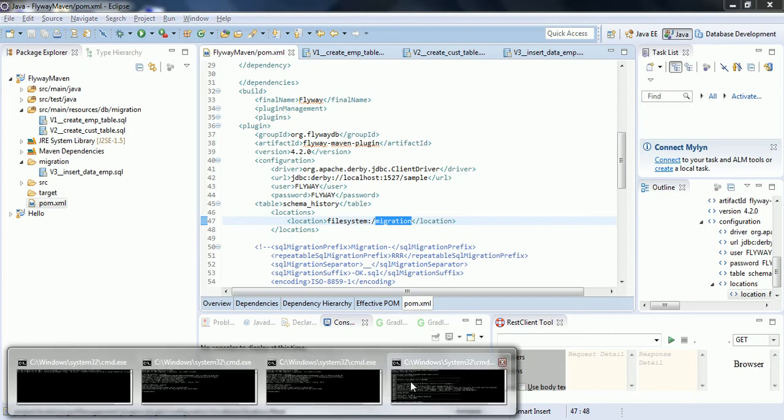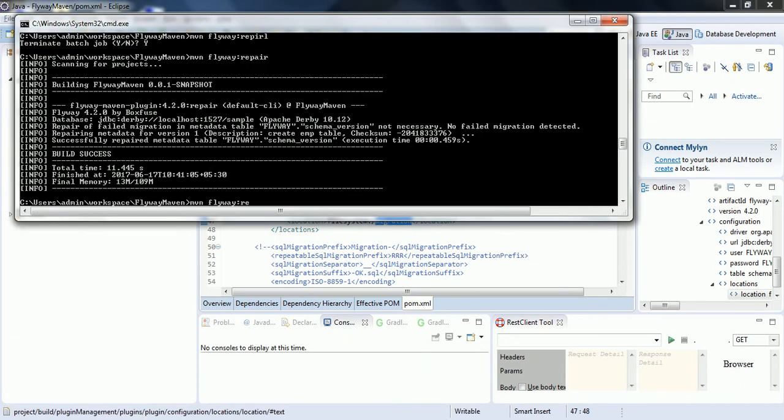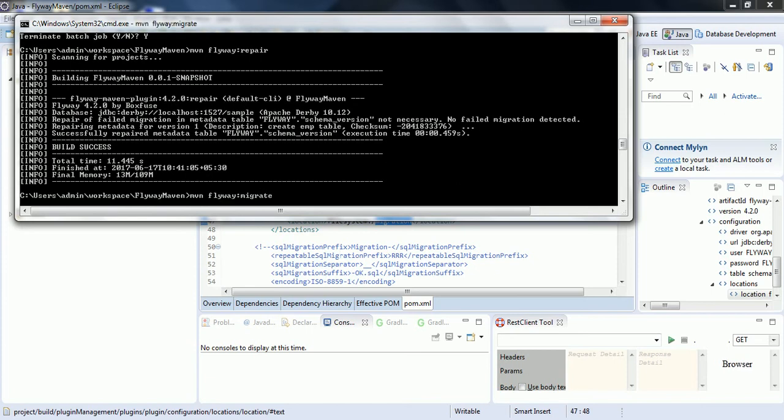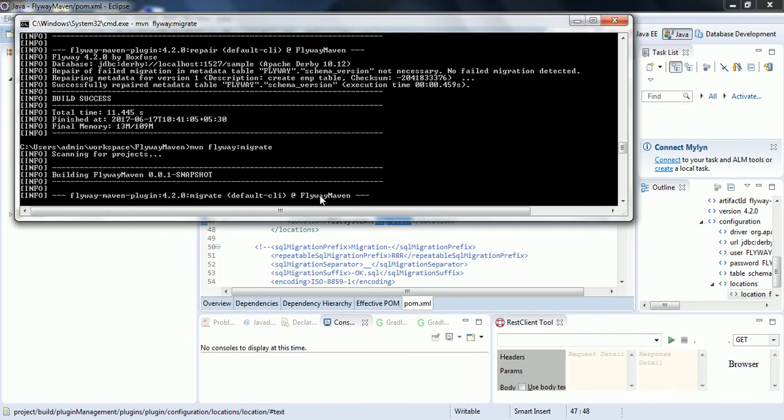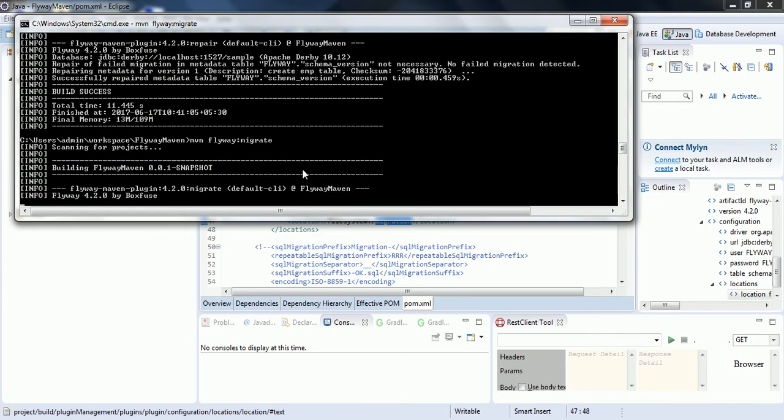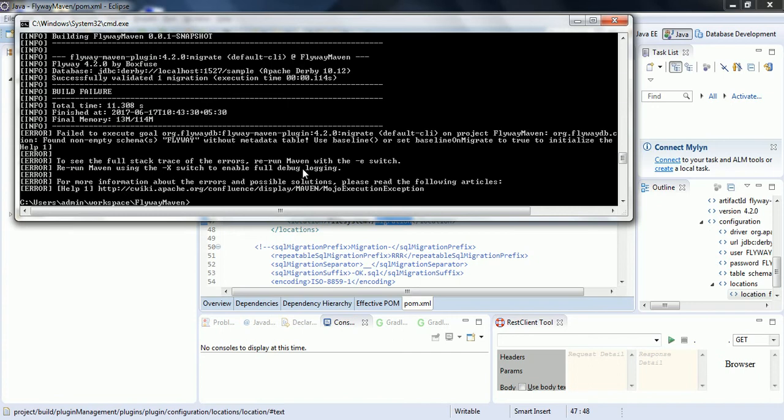Now what I'm going to do here is Flyway migrate. Now let us see. When it is trying to identify the locations, it will do the migration.